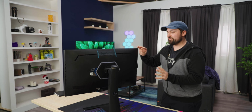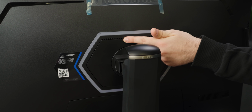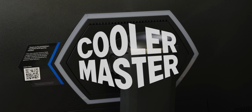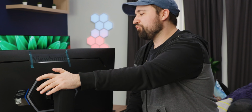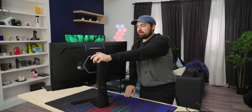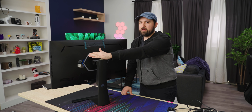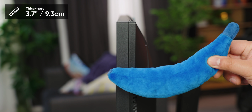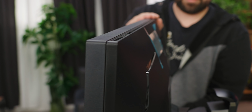That was pretty easy. We've got a few other physical features, like this is a headphone hook for anyone who uses those. It's got this RGB diffusion layer on the back, which, I'm so sorry, Viewsonic, I still think it looks just like the Cooler Master logo. Thank you for purchasing a Viewsonic Elite gaming monitor. Yeah, so they're still branding this as a gaming monitor, and I think that it's kind of somewhere in between. It's really a mix of creative and gaming because of all those specs I mentioned earlier. It's pretty thick. Like, this is definitely a beefy display. This is kind of like the ProArt, actually, how thick it is.